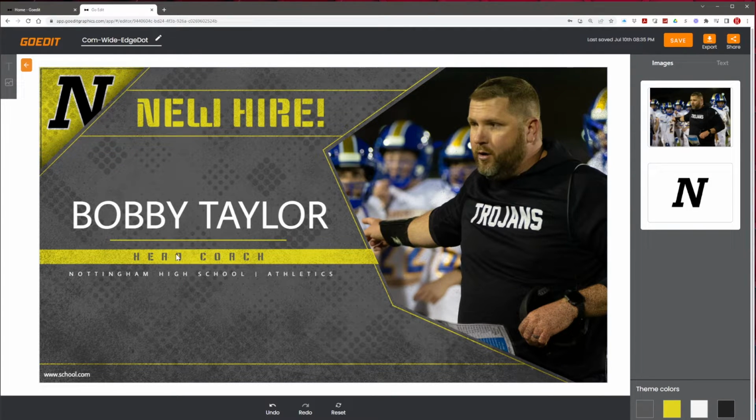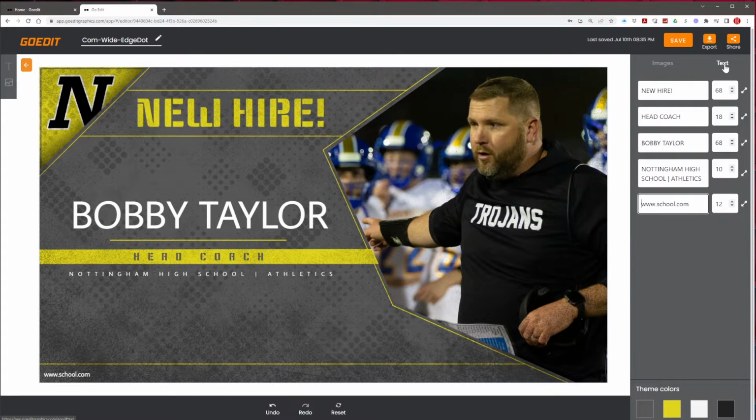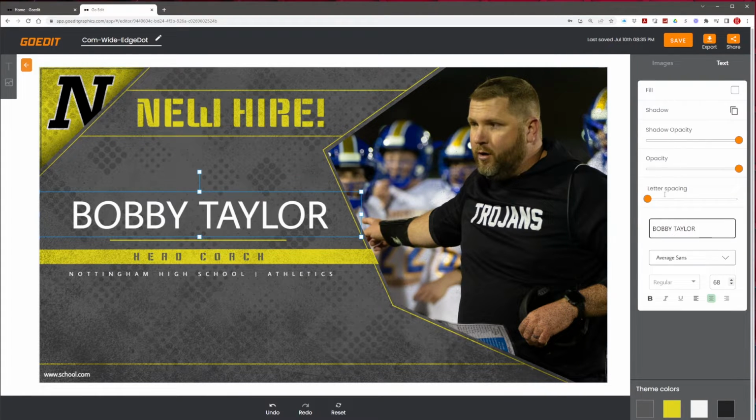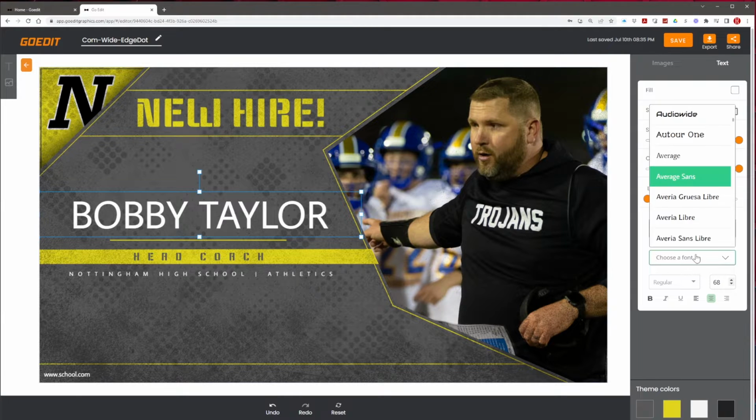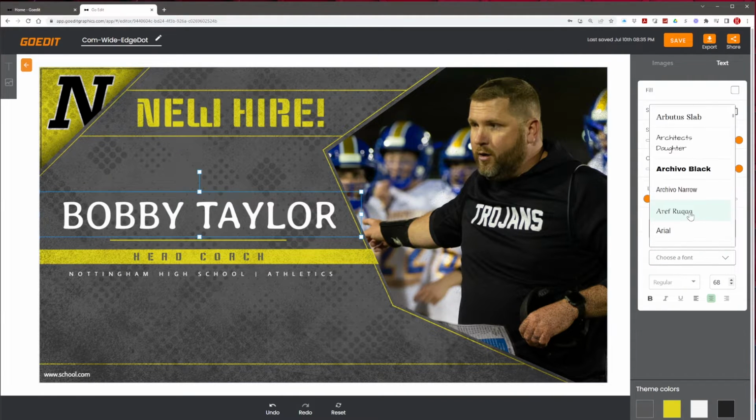But let's say that I wanted more of a cursive font here, or I need some additional text, or whatever it is. There are other options you can have with your template. So let's say that I didn't like this Bobby Taylor font. I wanted something different. I can go over to text, go to Bobby Taylor, and you'll notice these little two lines going either direction. If I hit this, it's going to take me into the options for just this text. And inside here, I can actually change the font to different fonts. There's tons of different fonts in here to choose from.